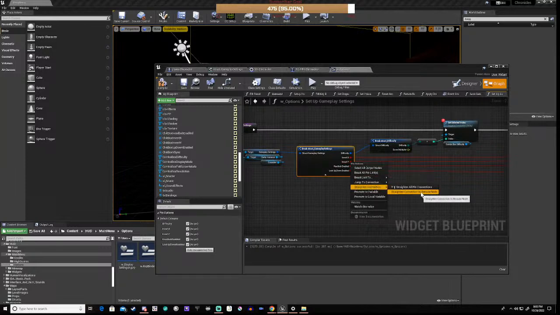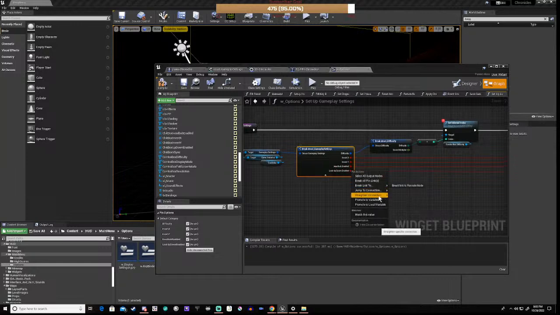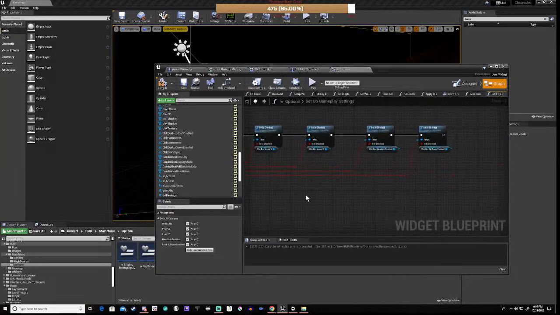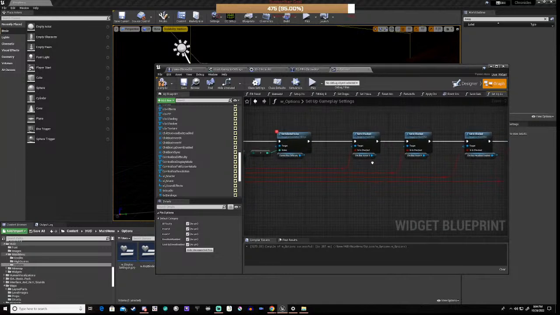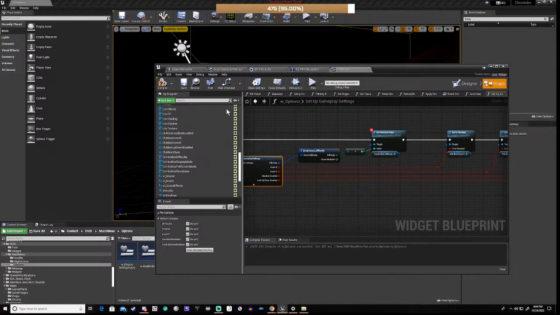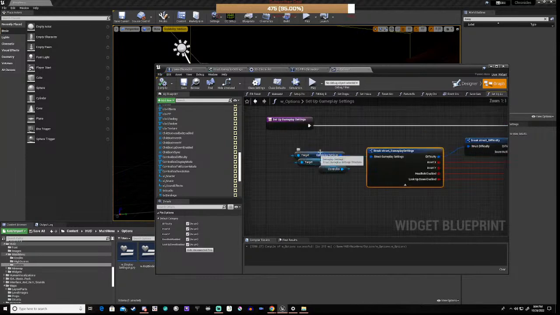So we'll say straighten connection to reroute node, straighten connection to reroute node, and straighten connection to reroute node. And that should be us. Right? And that should begin it for the game instance.